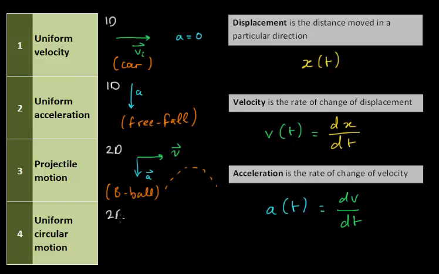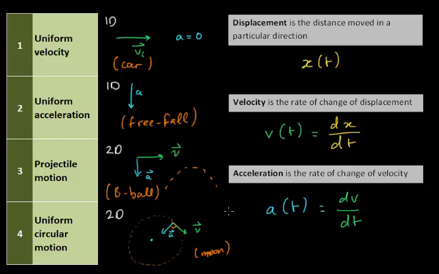Then finally, we're going to explore uniform circular motion, which is when you have an acceleration which is constantly directed towards the center of a circle, and a velocity which is perpendicular to that acceleration. And when you have this, well, you have a trajectory that looks like a circle like this around the center towards which the acceleration is always directed. And this happens, for example, to the trajectory of planets like the moon. Okay, it's a simplified version of the elliptical trajectory. When we simplify the model, it's close to a circle.